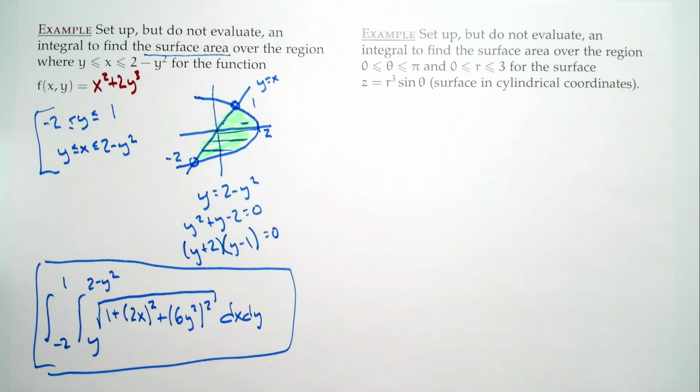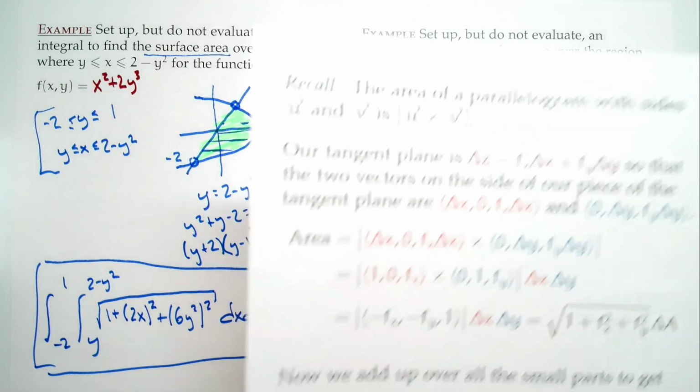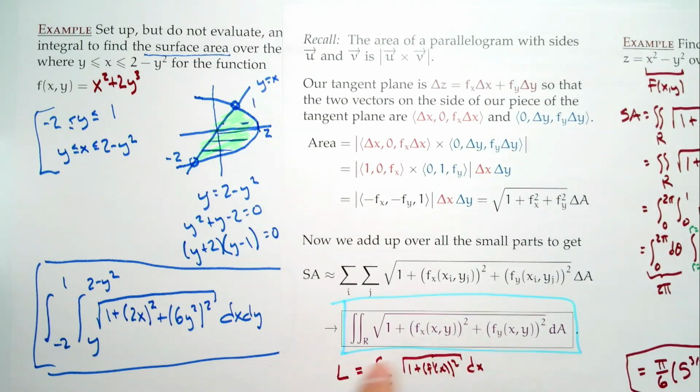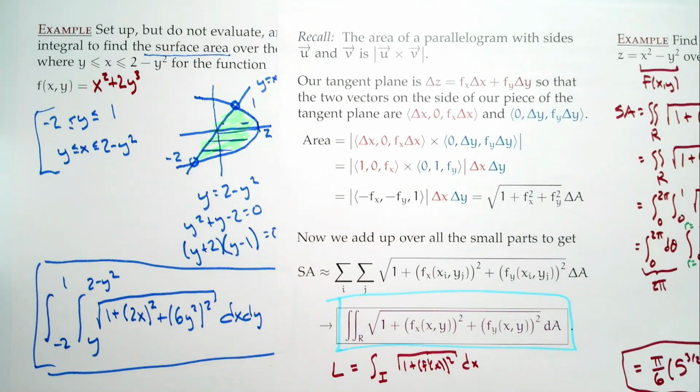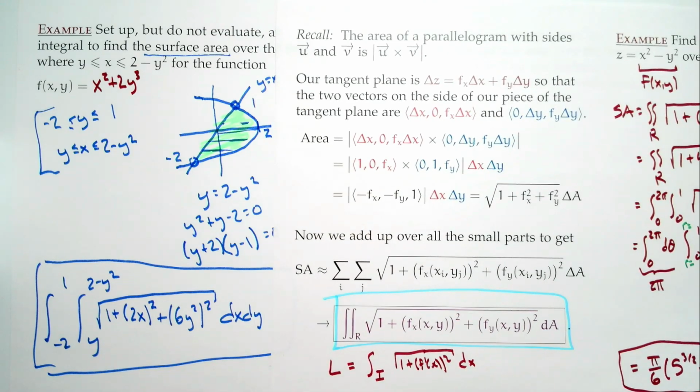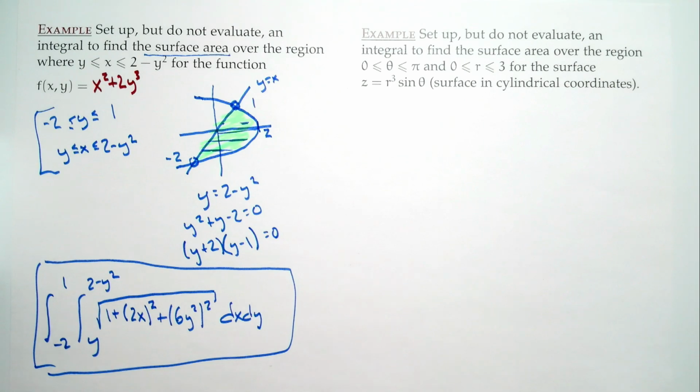So, what do we do? Well, we have to pause and say, huh. We go back and look at our formula and say, that's not feeling very cylindrical. It feels very Cartesian. And it is very Cartesian-like. So we can't just say, oh, I'll take f sub r and f sub theta. Our formula was built off the idea of these parallelograms, so we really need to make sure we're working in the right coordinate system in order to use the formula. So we have to be careful. So what choice do we have?